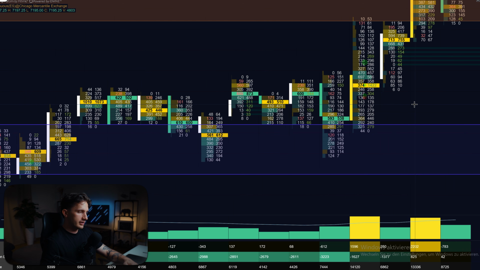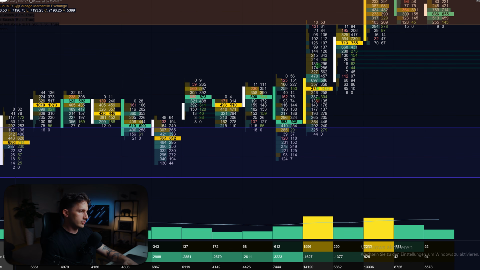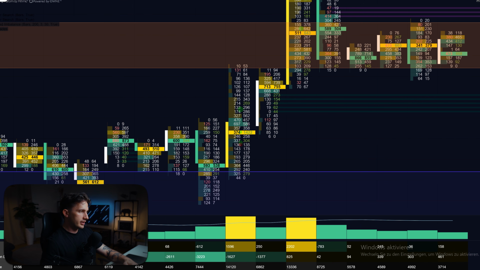Now when we go a little bit to the right hand side, what you can see on this candle, and this is a little bit to worry about when you are in the trade, is that you are getting selling imbalances, but you are also getting buying imbalances, right? But on the next candle, you can clearly see we get a lot of buying imbalances, and you also get big trades in here as the market pushed to the upside. And then as I go on, again, buying imbalances, buying imbalances, buying imbalances.